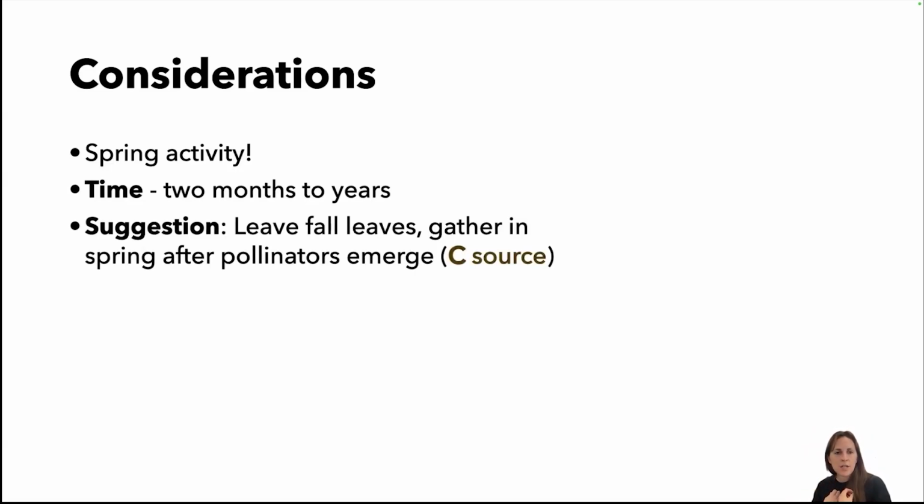So my suggestion is to let the fall leaves sit. That has a lot to do with the pollinators, and it has a lot to do with the composting technique. It starts without any type of input from us. It will start to degrade underneath the snow and start to feed the lawn. So you've got this really great beginning for decomposition taking place right under the snow. And then you just gather it all up and you're ready to go.